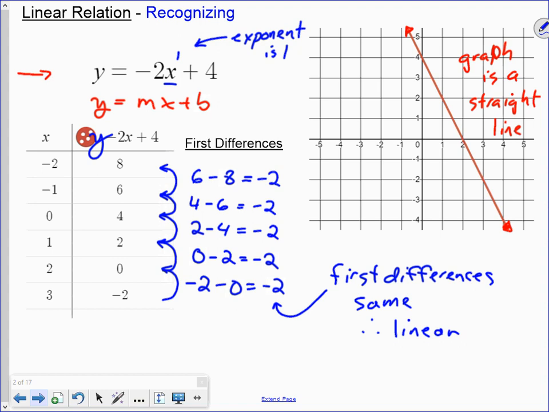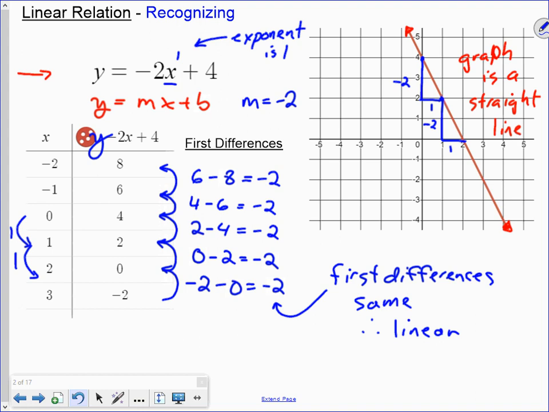This is consistent with what we see in the graph. In the graph of a linear relationship, if our slope is negative 2, what that means is, as we pick a starting spot and go over 1, we have to go down 2, negative 2, and then over 1, down 2, and then over 1. And that's the same thing that we see in our table. If we go over 1 from 0 to 1, or from 1 to 2, our y values are going down by 2 every time, and that change in y and that change in x are the same.